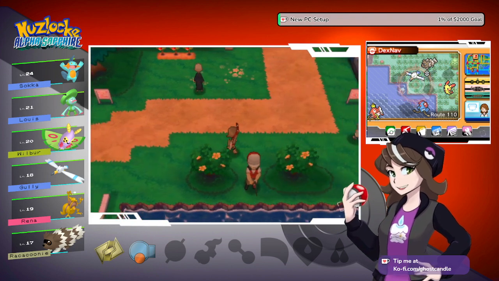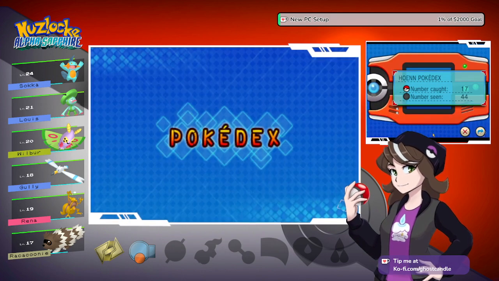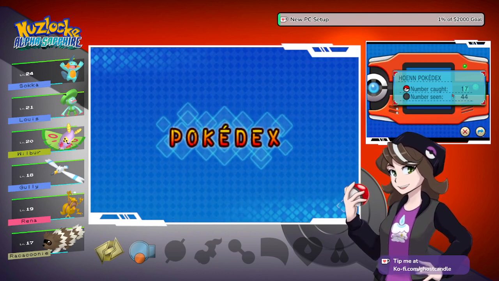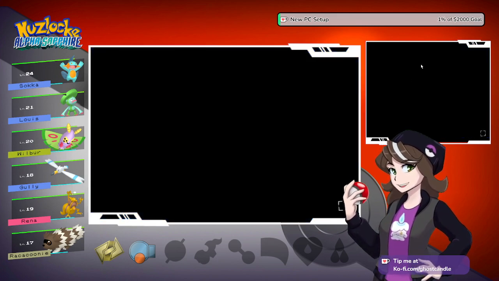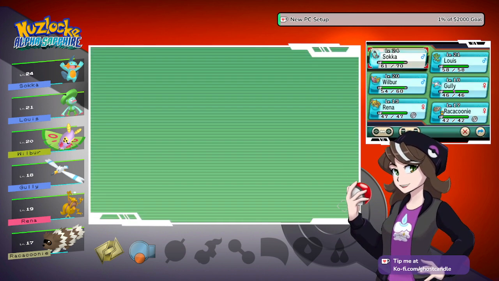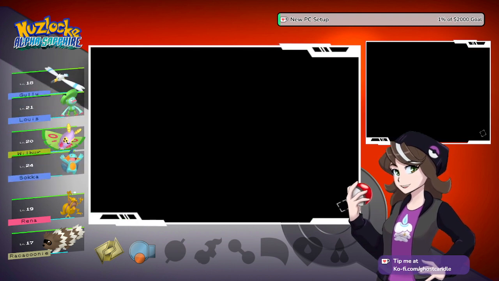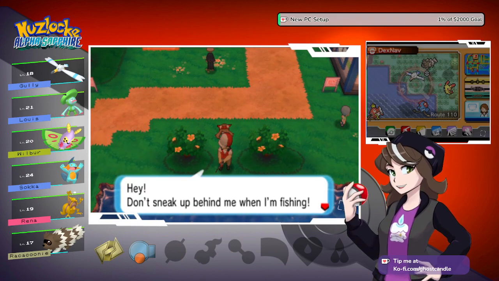All right. You got Fisherman Guy, so... No, didn't mean to do Pokedex. Plus the generation where, interestingly, FireRed LeafGreen was on the DS, but the Pokedex looks like Game Boy Advance in terms of shape. Okay. Didn't mean to do that though. I wanted to switch Pokemon so I can fight Fisherman Guy. Maybe Gully might be okay. Hey! Don't sneak up behind me when I'm fishing!